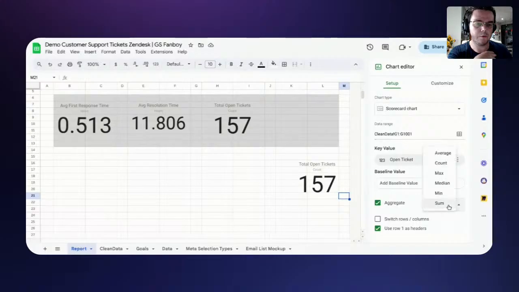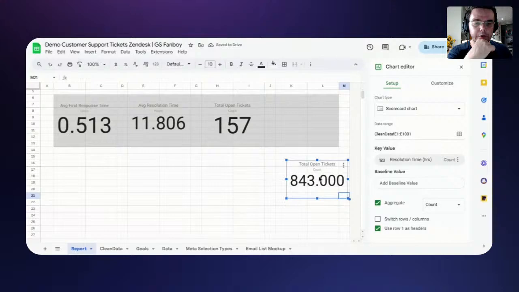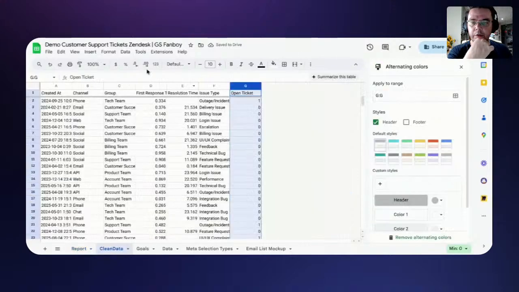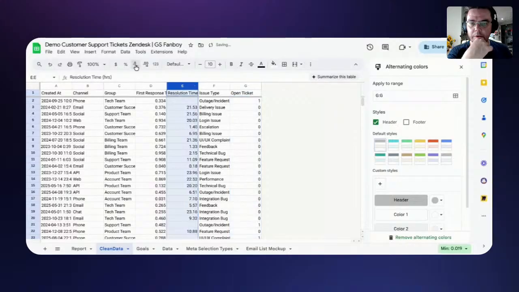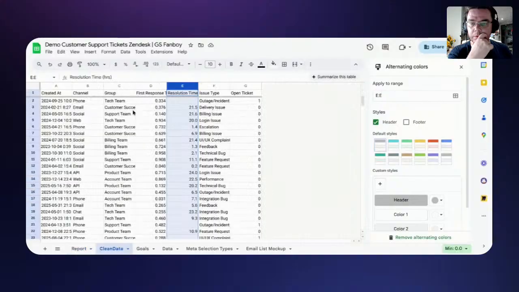Setup, we'll go count. So I know I have a total of thousands, so we're going to change this to E and E. And again, it does that. This will be a quick, easy fix because I'm going to do this. But I think I'm going to mess up the other ones. Yeah, messed up the other ones. We'll deal with that in a minute. Put this back.